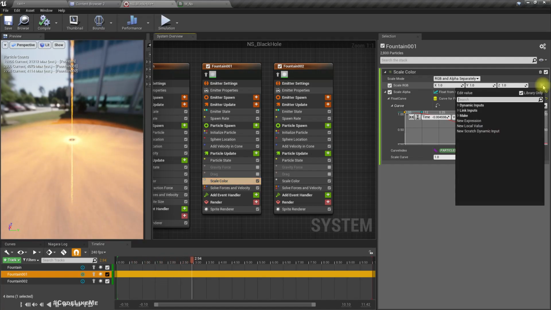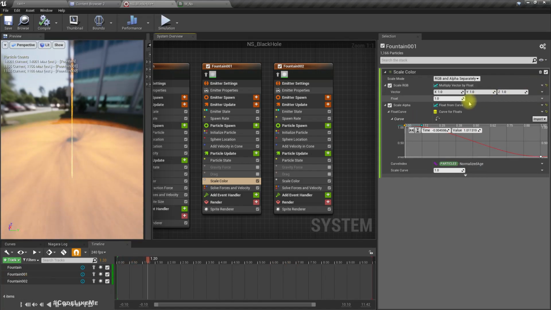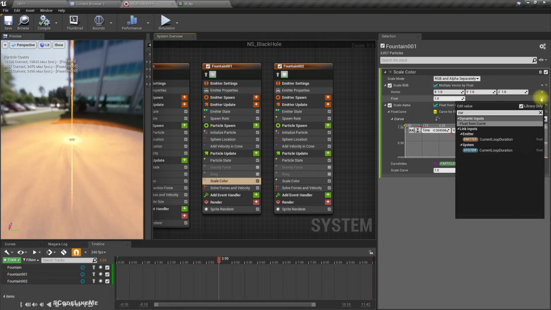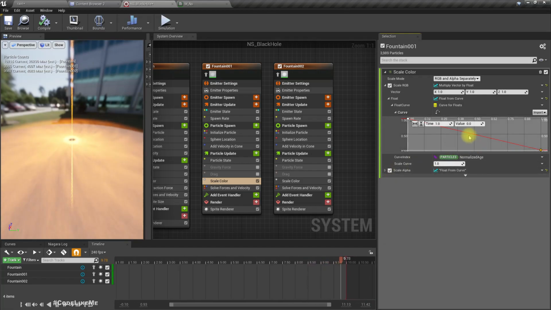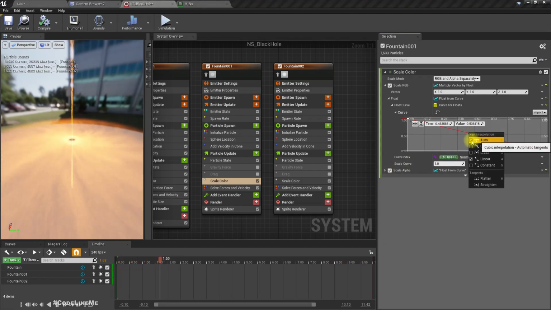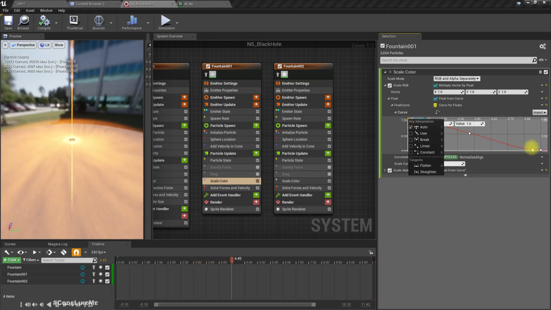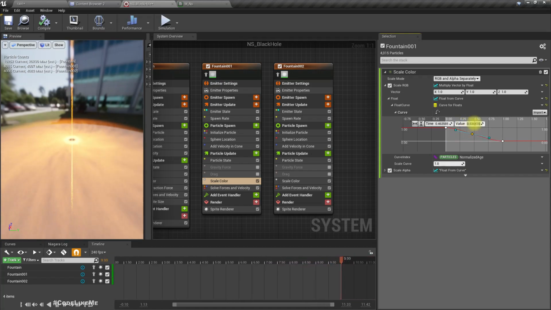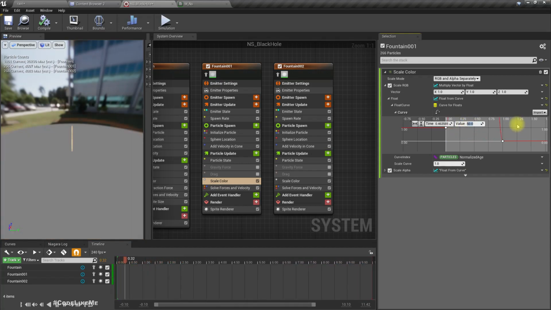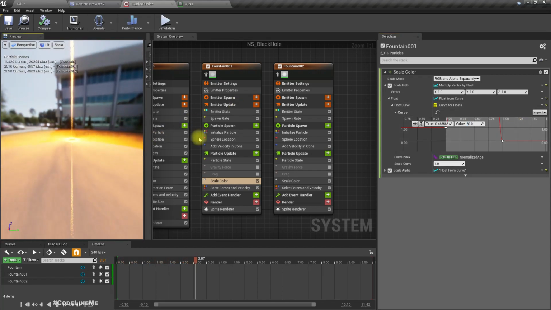This one. Multiply vector by float. Convert this to a curve. Initially 1, at the end 0. Let's add a key here. Make this a large value, 50. So we have some illumination in the middle.